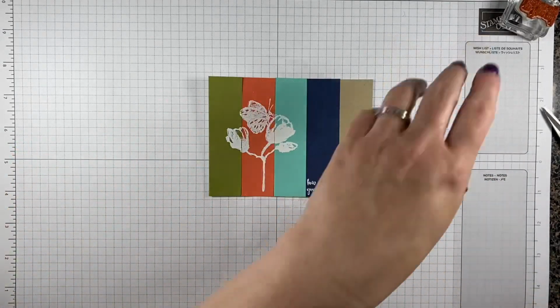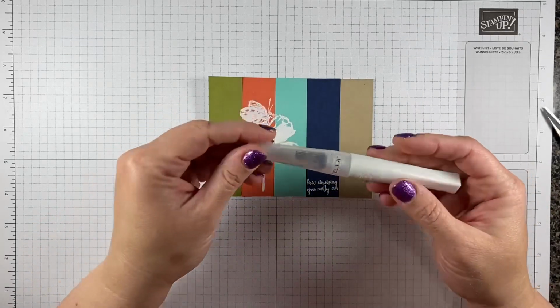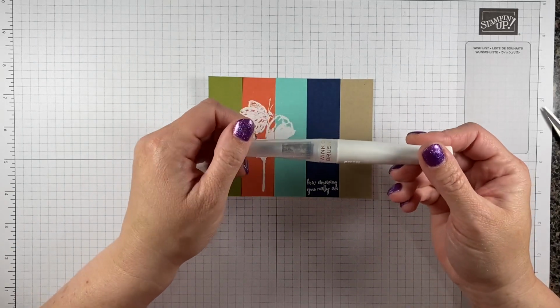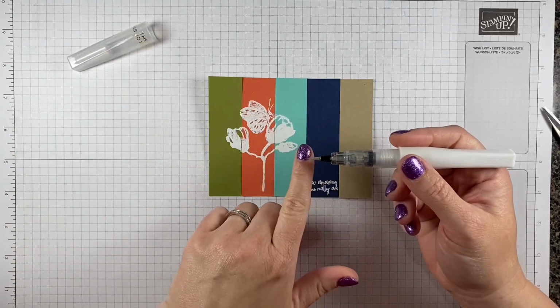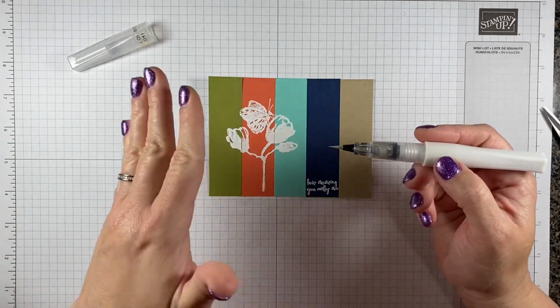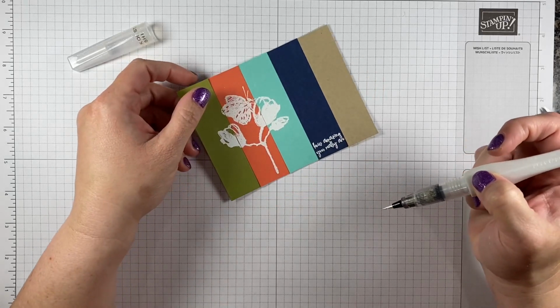Okay, so now I've got my white embossed images, and I'm going to add a little bit of sparkle to the project by using my Wink of Stella glitter brush. It has a great name. It describes it exactly. There's a brush tip and glitter flows out of this. You can push it to make lots of glitter flow. So I'm going to do that.